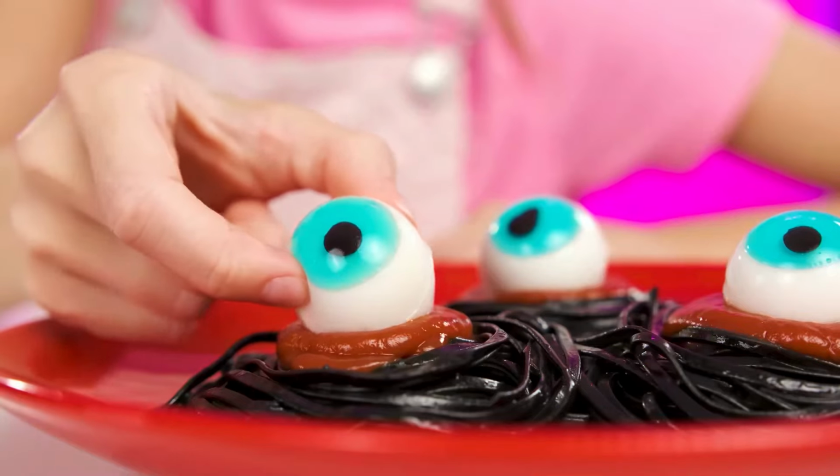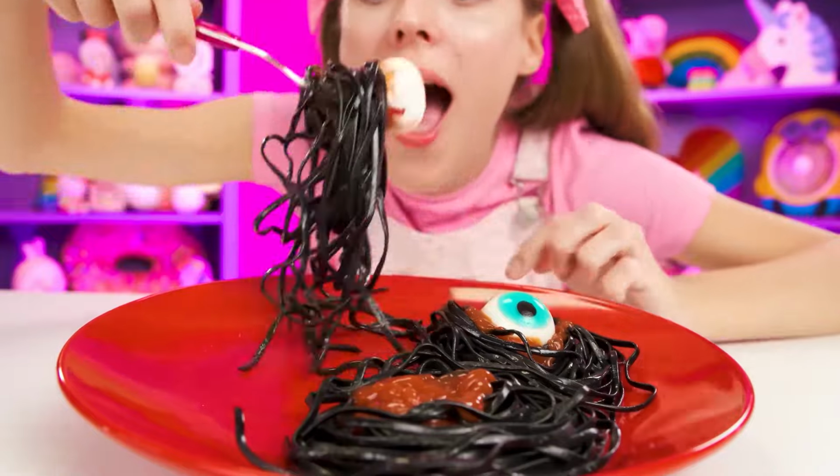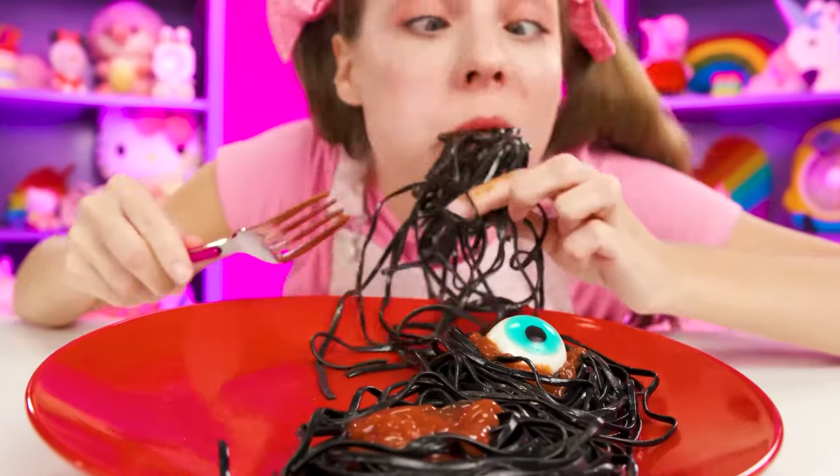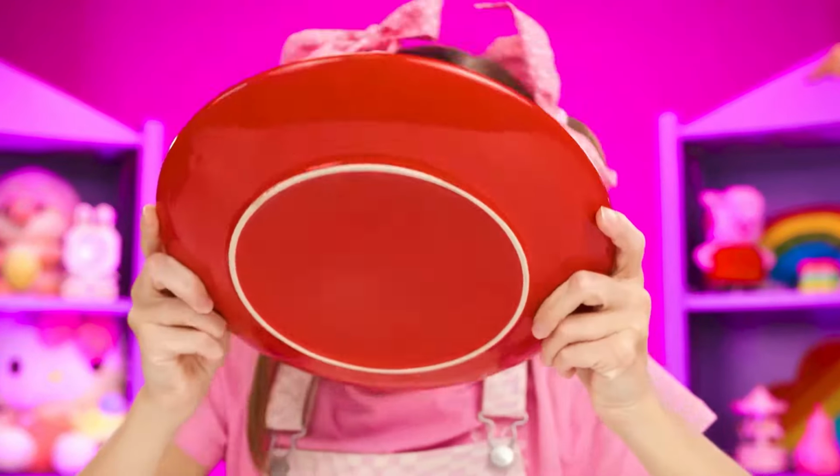Now it's Wednesday's turn. The presentation is rather unusual. First, the little one tries the eye. Of course, it's jelly. Turns out the little one loves them. Wednesday, how did you know that jelly goes so well with pasta? The little one is thrilled. I want to try it too. Leave me some. I think the winner is obvious.